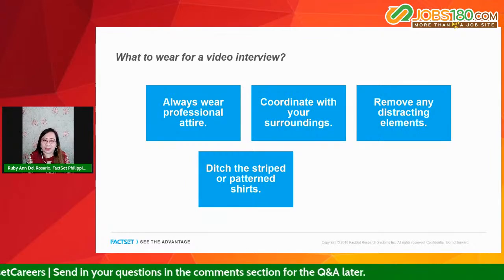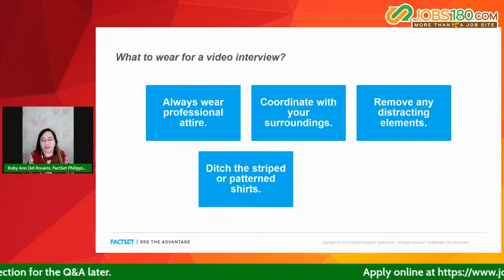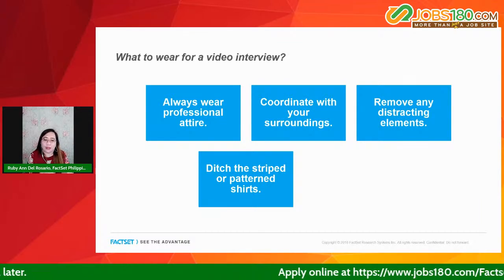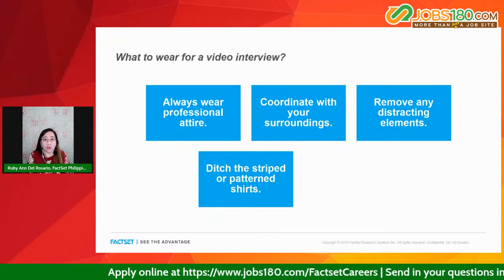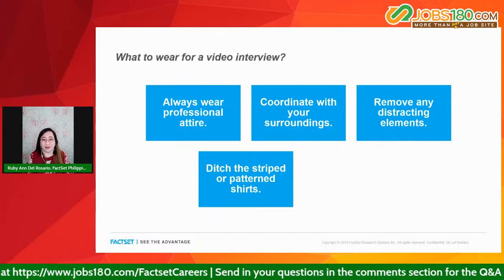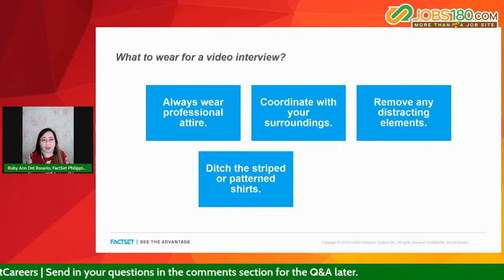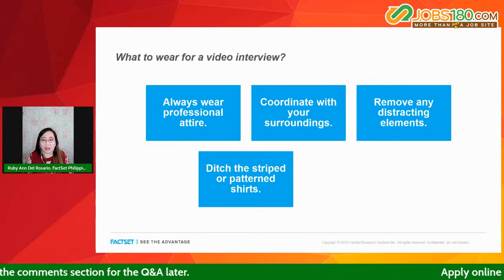If you can, just wear something neutral, like plain or neutral colors, probably black, white, gray, brown, or blue. Just try to avoid bright colors as much as possible, most especially if you are applying for an office-based position.